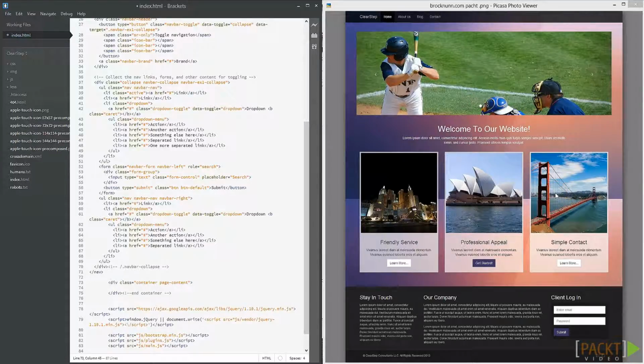Now, a grid is something used by web designers and even print designers that helps us to structure our content in a way that makes sense, in a way that feels weighted properly across the page. In the case of Bootstrap, they're organized in a 12-column fashion, which is pretty common across the industry.